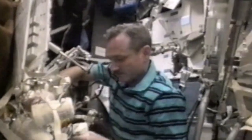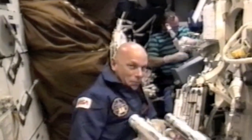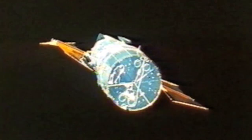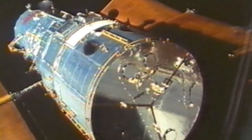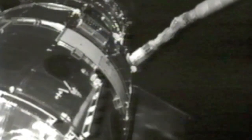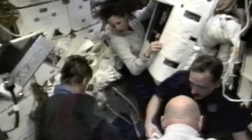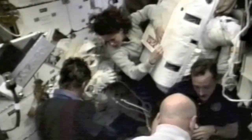Here we are getting all of our EVA equipment and tools ready to go. Wherever possible, we use power tools — they save time and they save wear and tear on your wrists. The job of the two pilots was to find Hubble and rendezvous with it. When you first see it, it's just a little speck of light, and then it gets bigger and bigger as you get closer. Finally, our remote manipulator arm operator was able to grab it, and we latched it down and got ready for work.